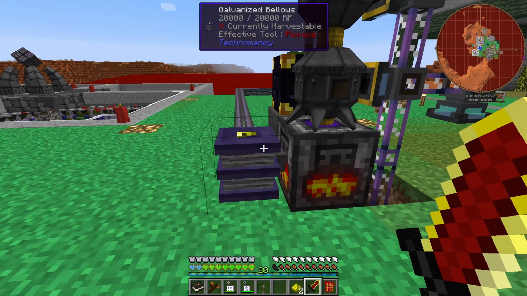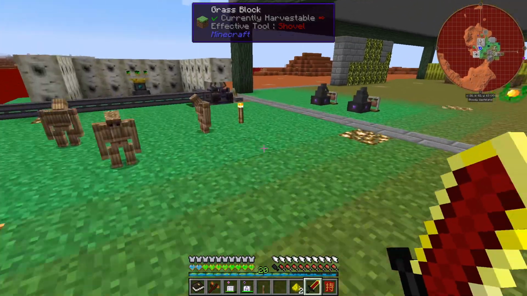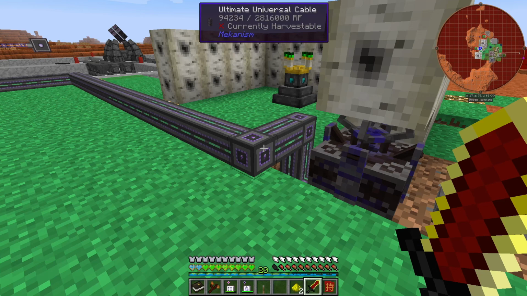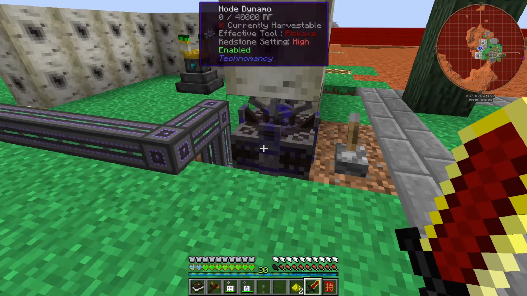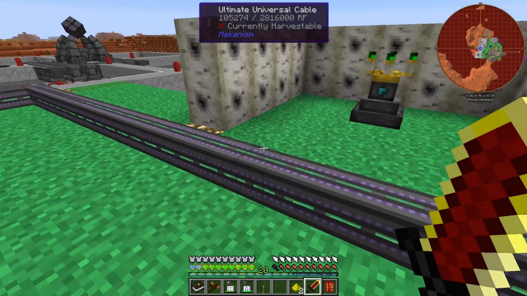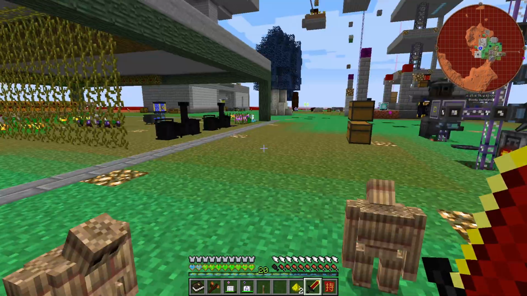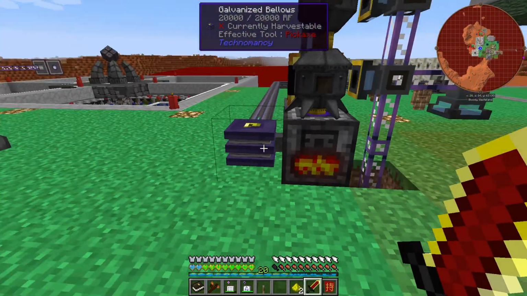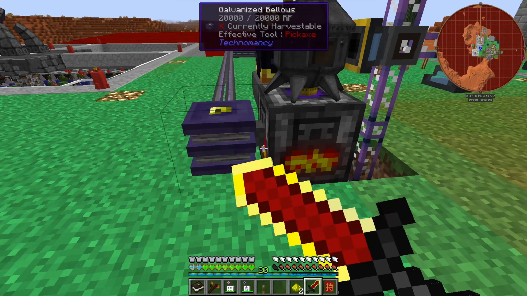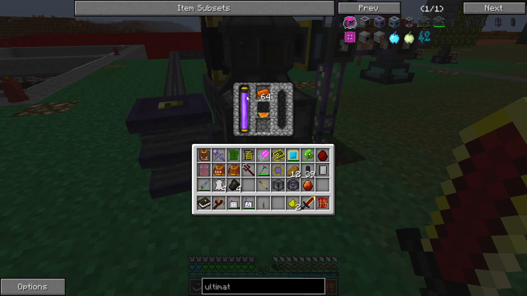The only advantage I can see right now is, okay, so the reason this Dynamo is empty doesn't mean that it's using it faster than it's generating it. It just means that the cables are not full of power. Every single one of these cables needs to fill with power before the main source accrues power. So, is the Bellow working? That is the question. Yes, the Bellow is working.